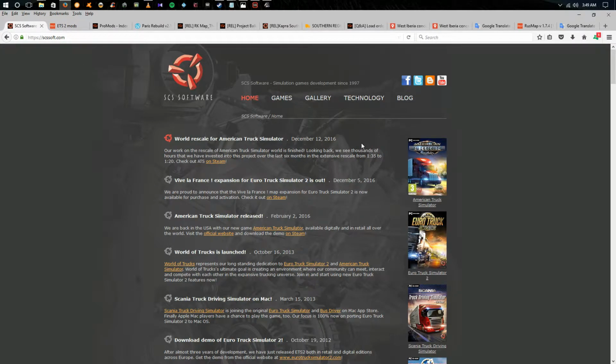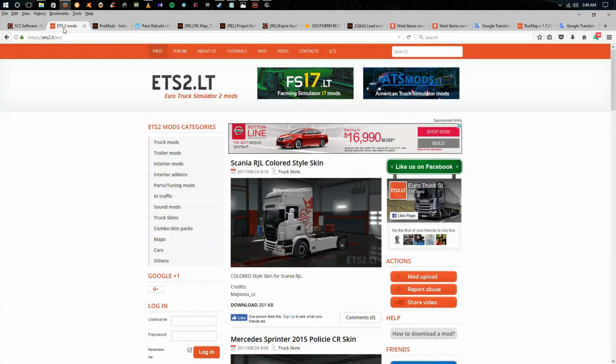And then once you get everything up and running, and of course the game will patch up to 1.28, then we'll mosey on over here if you're looking for mods. This is basically the website where I've got all my mods. You can search for whatever you're looking for up here. You've got mod categories that you can go through. Once you find it, download it and follow the directions, and you should be good to go, providing that it works with the version that you're running.